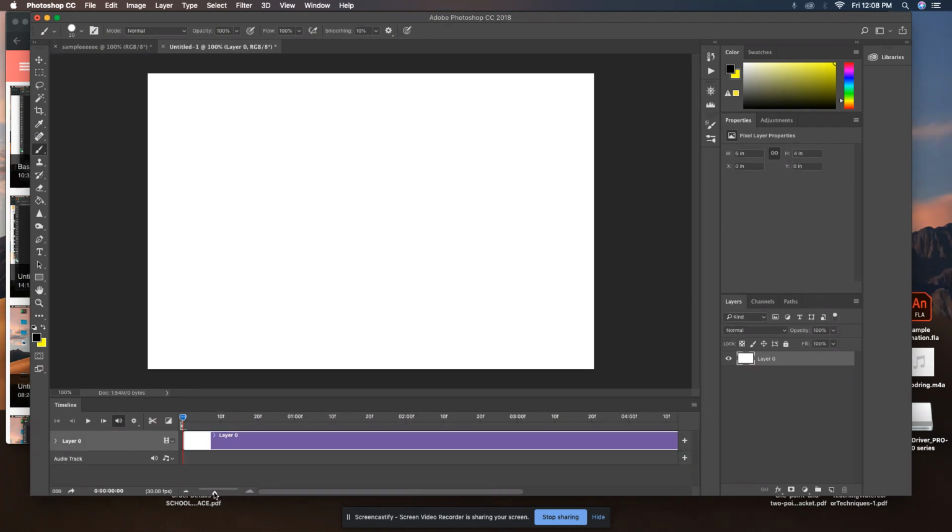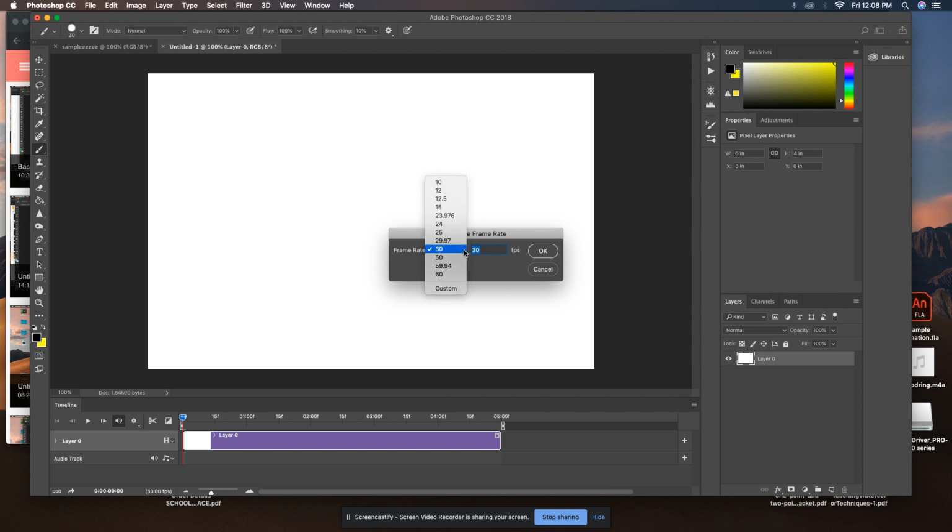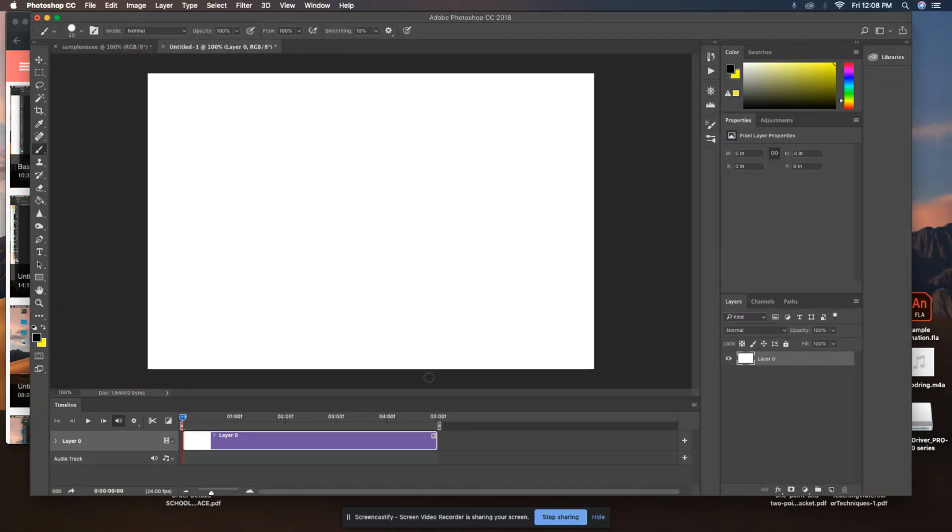So right off the bat, I'm going to zoom out just to see. Right now this is at 5 frames per second. At 5 seconds right there, so 5 frames. So first thing I'm going to do, before I do anything, is go into my timeline frame rate and switch the frame rate down to 24, making it a little simpler for myself.